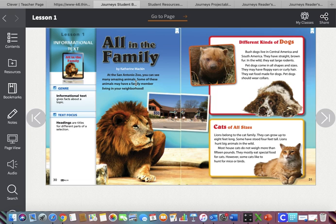Now, an illustrator could draw a nice picture of a lion, yes, or one of these other animals. But I think it makes it so much more exciting to see an actual photograph of these things that the author is talking about, because then you can see what they look like in real life. Especially when it comes to stories about things that I may never ever see in real life, like animals in the bottom of the deep, deep ocean and things like that. We probably will never ever see those kinds of things, but if we see them in a photograph, then we actually have a chance to see what they look like, okay? So you're going to find a lot of photographs in our informational text. So now I'm going to read through our story, All in the Family, and you can follow along in your book or up on the screen, and then I will ask us some questions.